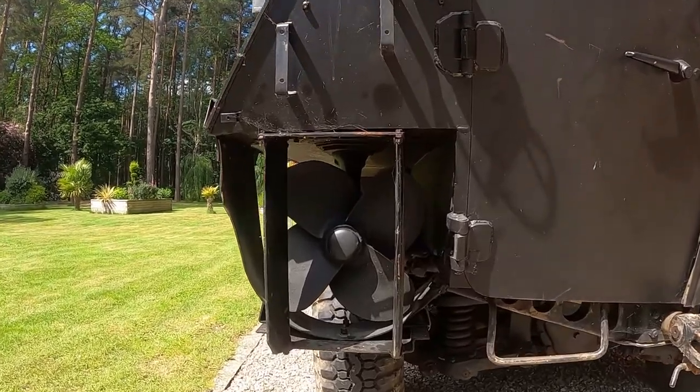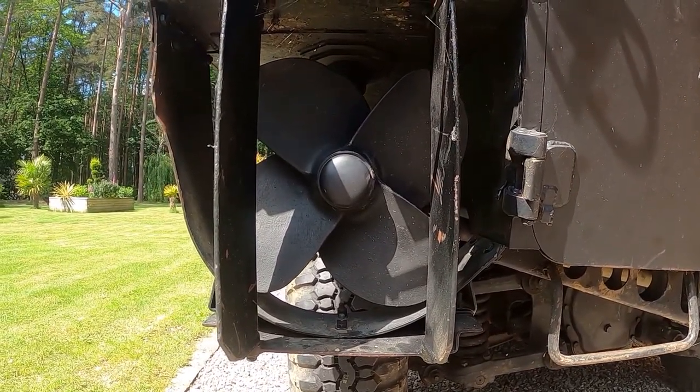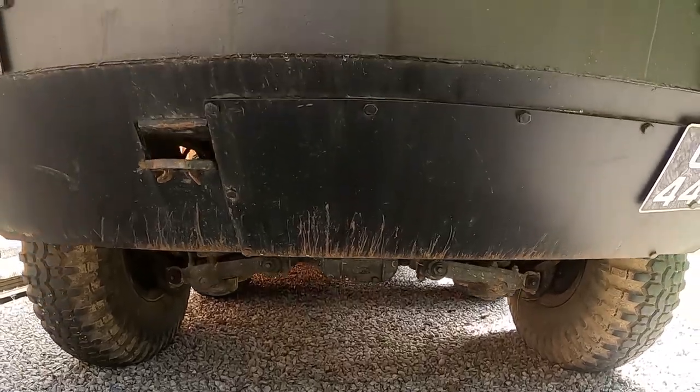Did I mention it's amphibious? Look, it's got propellers, and rudders too! There are a few videos of these in lakes, but there's also some of them sinking, so I'm not planning on swimming in mine just yet.